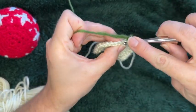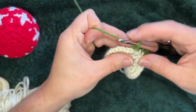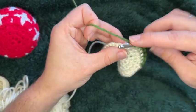Something funky going on with this yarn right here. It doesn't mess me up too bad.